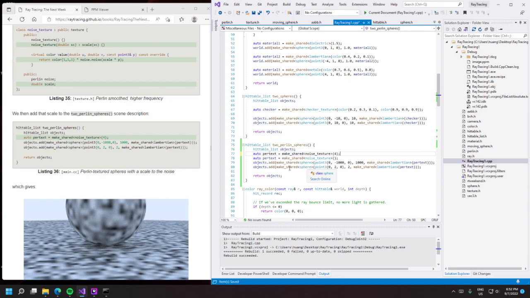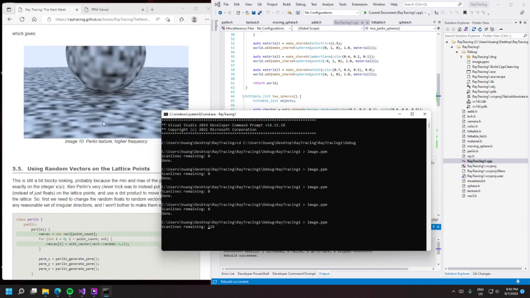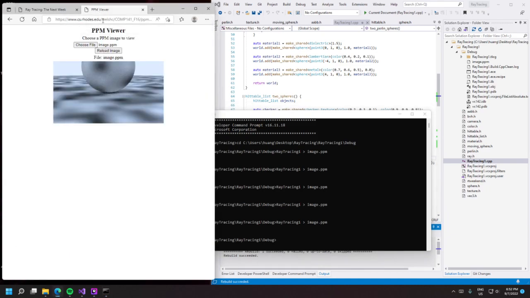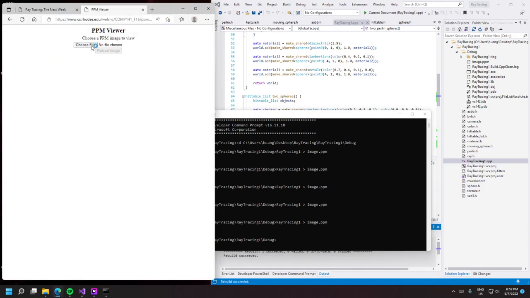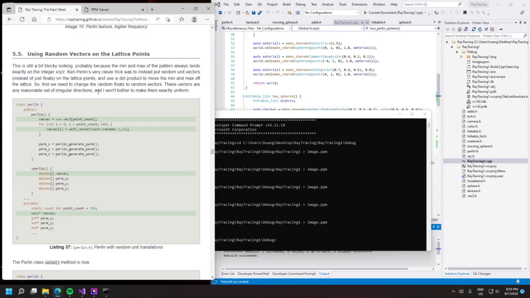Yes, this line. This line, okay. I need to delete this. And let's see. It's good that today all the models we have rendered are very fast. Okay. Yes, this one looks a lot different.